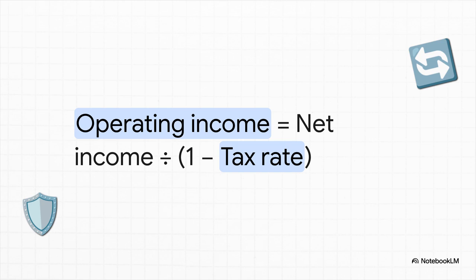Here's the golden rule you literally cannot forget. CVP formulas only speak in pre-tax dollars. They simply don't understand after-tax numbers. Because of that, you absolutely must translate your after-tax net income back into operating income. The formula? Operating income equals net income divided by 1 minus the tax rate. You're basically grossing the number back up to figure out what you need to earn before taxes just to be left with your target amount after taxes.